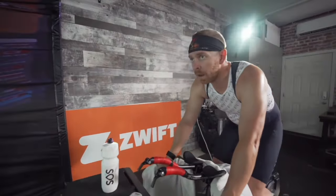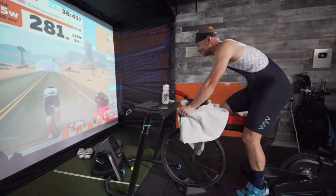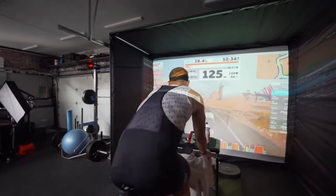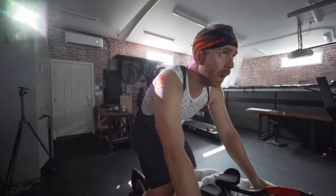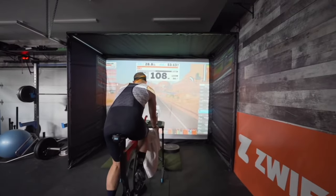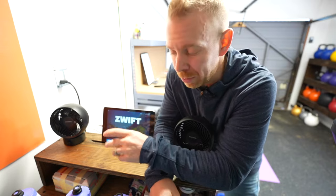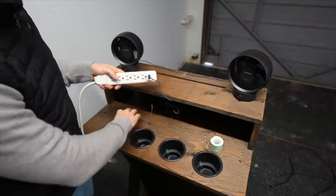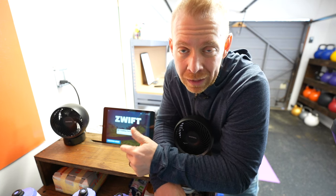If you want to step it up to a crazy level, you can get a gaming computer hooked up to a projector — I've actually set it up in a complete golf simulator with 10 feet across and eight feet high to ride in the world. That was really cool, but it took up so much space it just wasn't practical. My two recommendations would be either a tablet for space saving — at the end of this video I'll link to a desk you can build to hold a tablet, fans, water bottles, and nutrition for just $100 in about two to three hours with basic tools — or an Apple TV 4K setup.